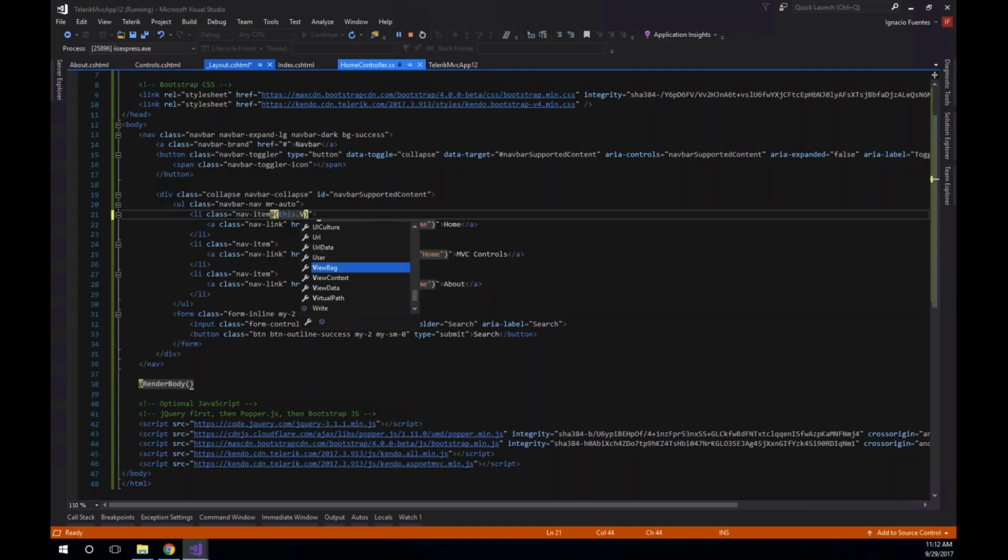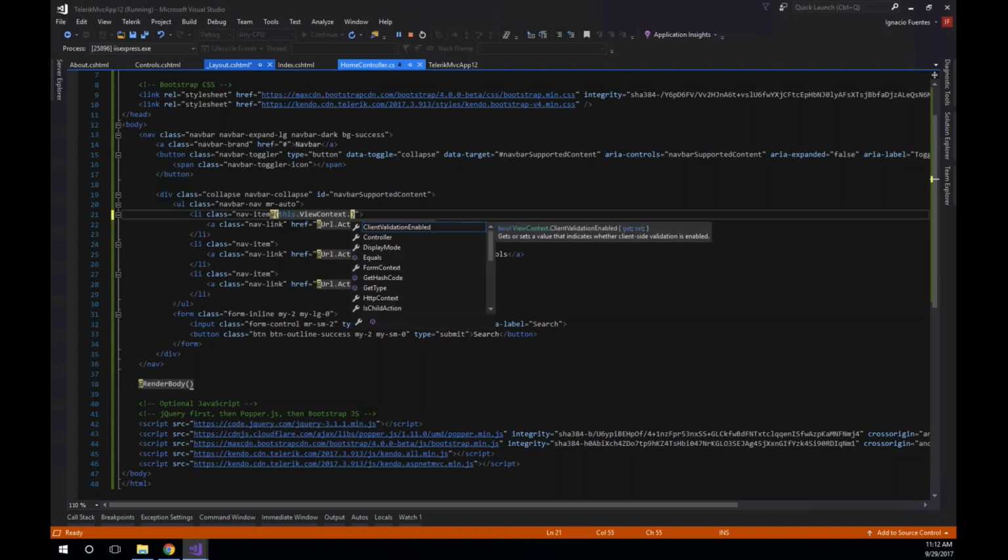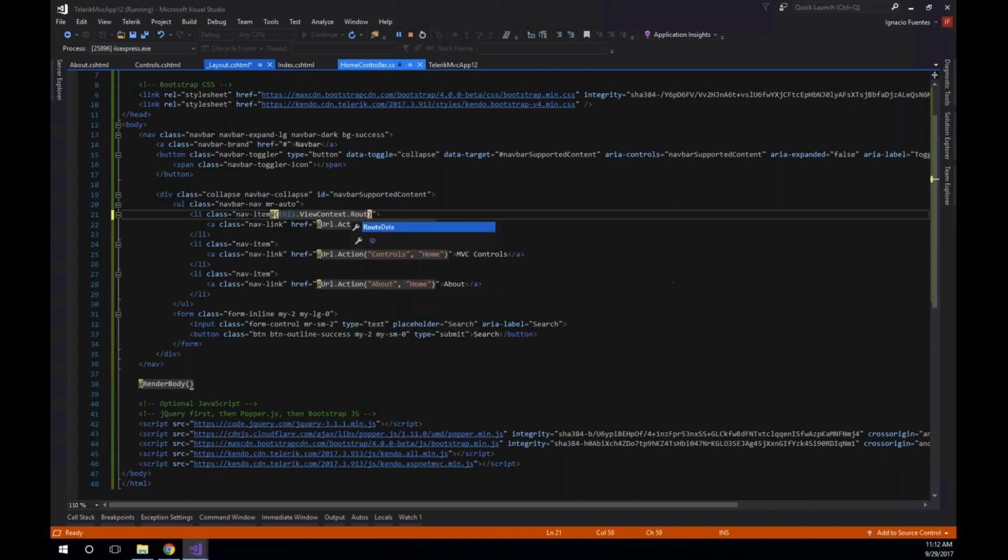So I believe it's under the view context, and then there should be some routing data, and then values. We could care about the controller. It depends on the exact website that you're building. If you have more than one controller and they're all sharing the same layout, you probably want to do more logic here.